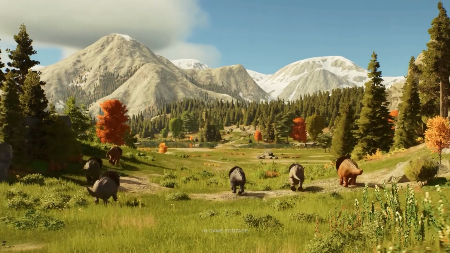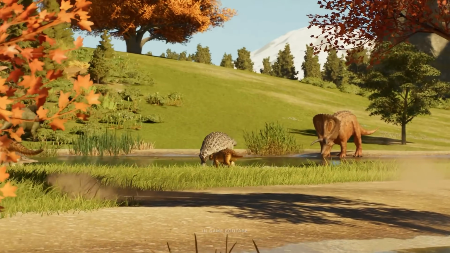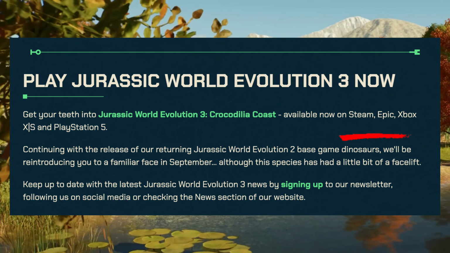Today's video will be quite short as I just wanted to share the exciting news that next month's free returning species will be getting a remodel. Frontier just shared this news on the Jurassic World Evolution 3 website, where they stated that the next free species will come with a bit of a facelift.